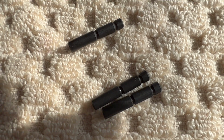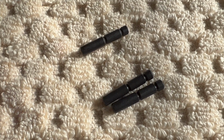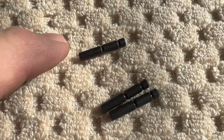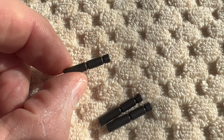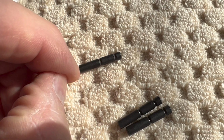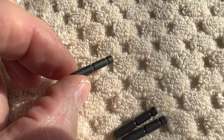Okay, something I forgot to mention. Some trigger pins will have the grooves cut on both sides so that they're not directional. It doesn't matter which way you put them in. On an AR-15 mil-spec, it doesn't matter if you have a single groove or three grooves. You can put them in either direction.